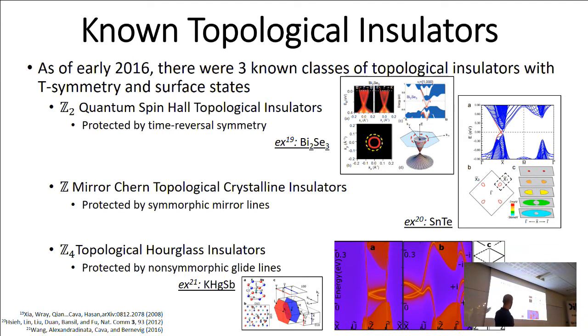Well, there was the quantum Hall one that we talked about, the Z2 topological insulator, and this is seen in bismuth selenide. And there turns out to be a mirror Chern topological insulator. So if I have some wallpaper group with a symmorphic mirror, there are Z ways of rearranging the bands, and so something like tin telluride has surface states that are protected by some mirror eigenvalues. And then even last year, Andre's group found that there was this hourglass insulator where I have some very exotic connectivity where I use this hourglass and I make some pattern of bands that goes on forever, stabilized by the bulk, but has the whole hourglass sitting in the middle.